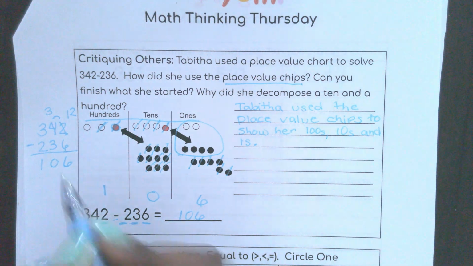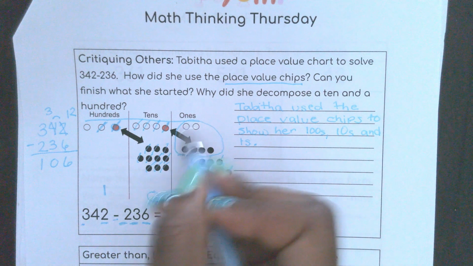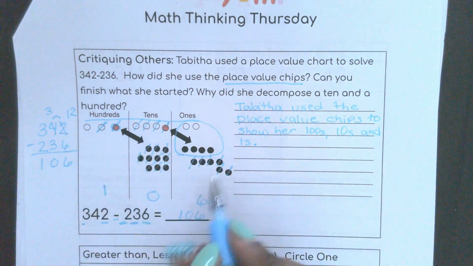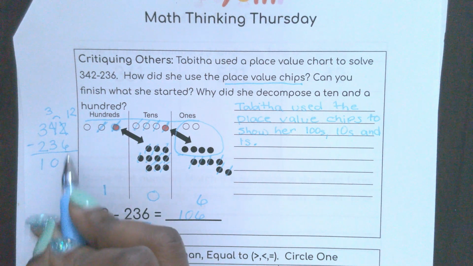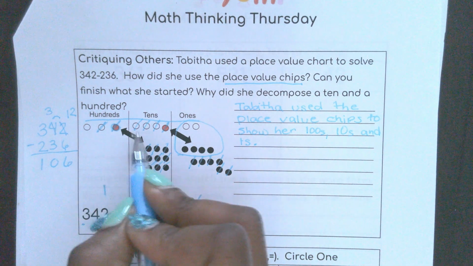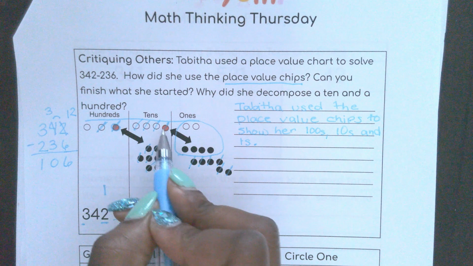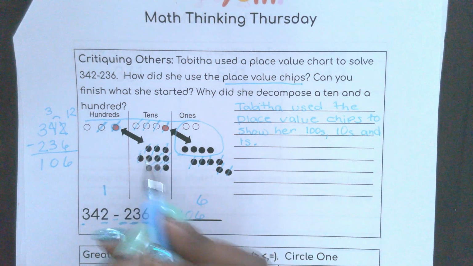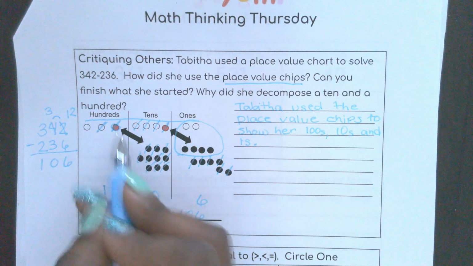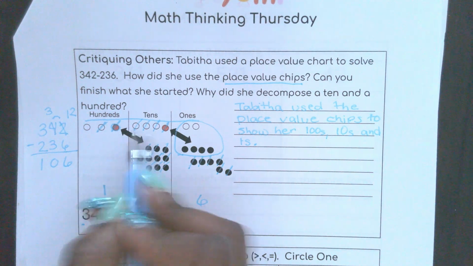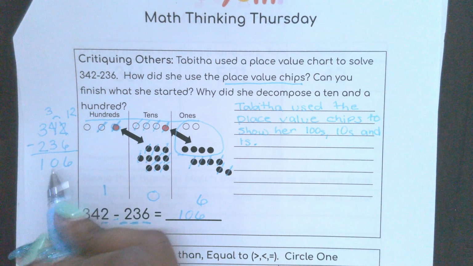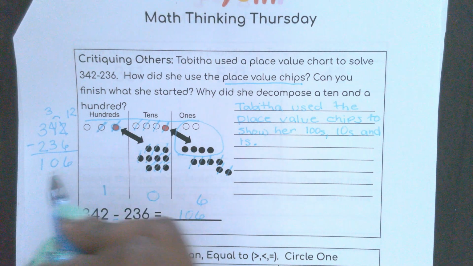So you could see that this is the 12 that you put there. And you subtracted 6, just like we did here. Here we had 3, just because we remember we moved that over. And we didn't need to put anything here like Tabitha did. So that 3, you just subtract 3. You did it right there. And then you had 300 and you subtracted 2.